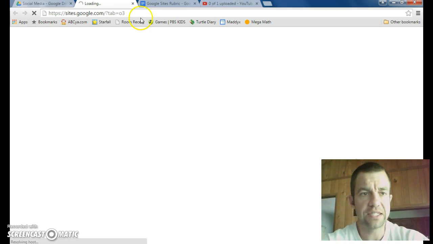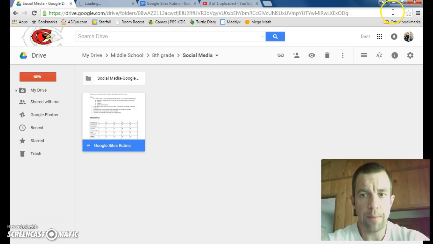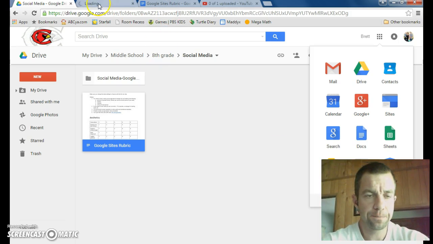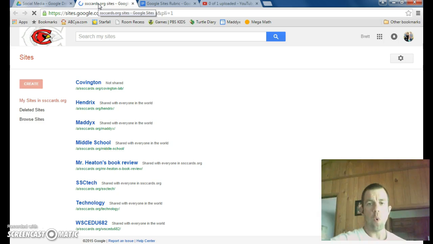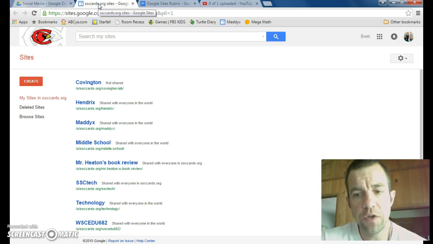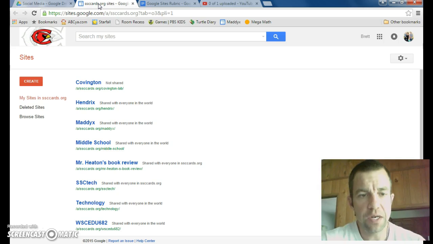And if you don't see Sites, if Sites doesn't pop up, you can go down to the very bottom. It will say More, and then you just search a little ways down and it will come up as Google Sites eventually. Now, while it's loading, you can create as many different sites as you want. So if you did start a site and you were working on it, didn't really like it, you don't have to delete it. You can save as many as you want.